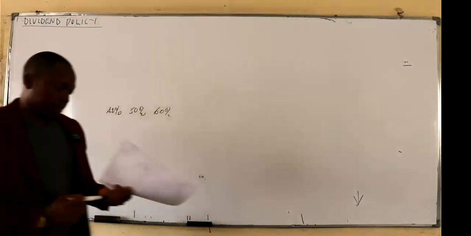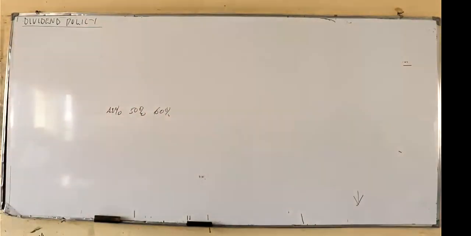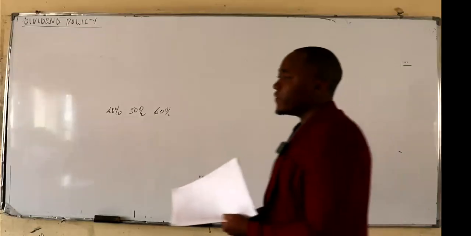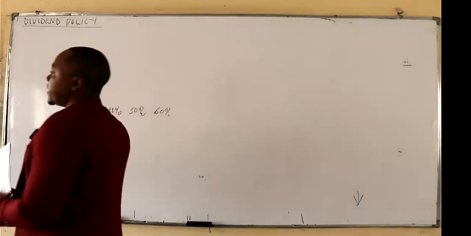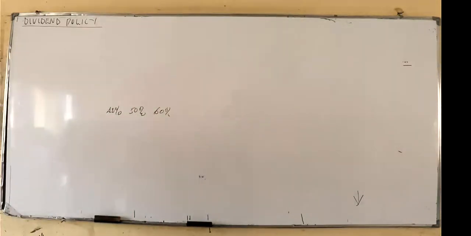Number one is the availability of investment opportunity. If a company has more investment opportunities, they are expected to pay lower dividend so that they can retain more to be utilized in undertaking those projects. Companies with several investment opportunities yielding positive NPV are likely to pay less dividend.